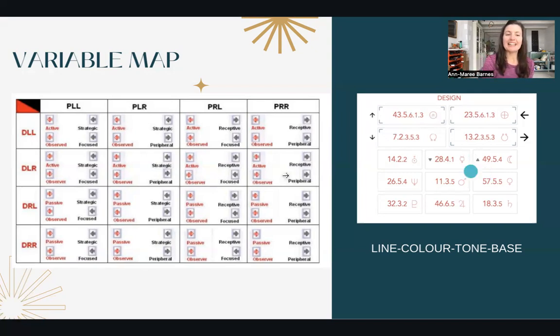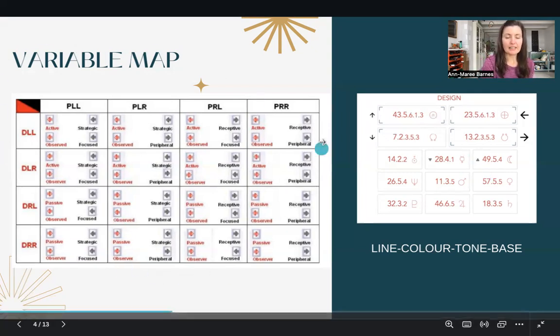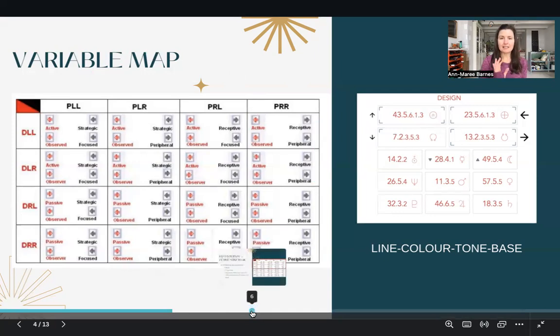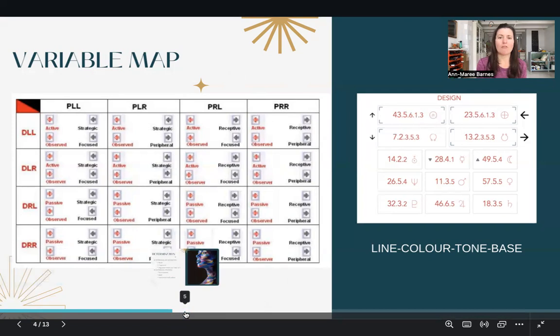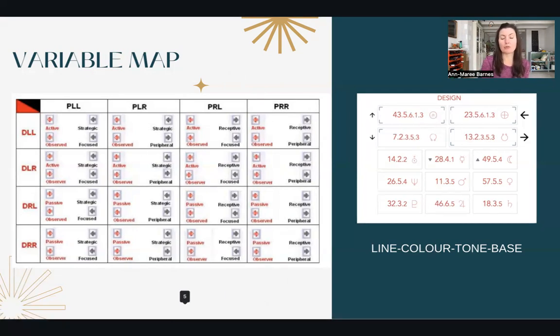So there you go. So just coming back over here, this is the variable map. There are 16 different types of variable walking around out there. And what's really interesting about this is, if you think about it, up until now, everyone has mostly got really interested in just knowing if they're one of the 4 types: generator, projector, manifestor, or reflector.